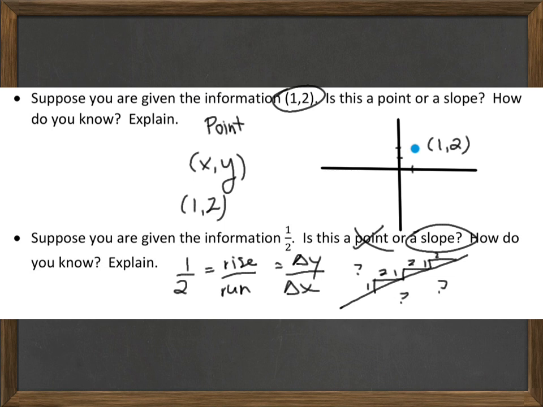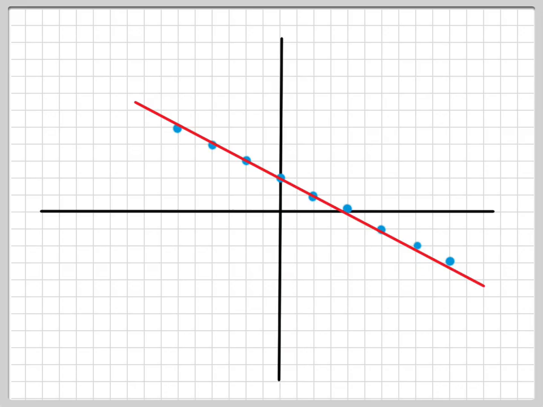The common mistake that I see all the time is when I ask students to find the slope of a line. So let's say I give you the graph of this line here, and I ask you to find the slope. You can pick any 2 points. I'm going to pick this point and this point. It doesn't really matter. You figure out what is the rise and what is the run.